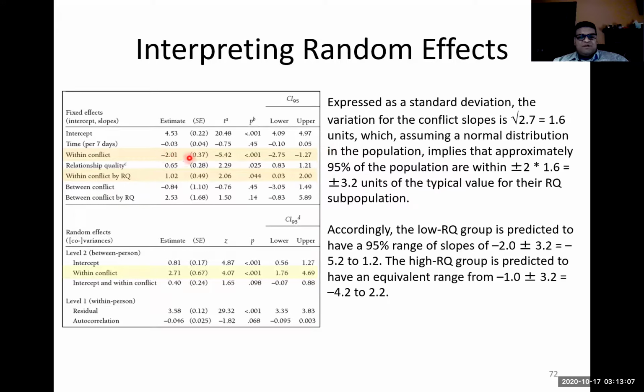So that suggests that for some women, the effect of conflict is over twice as large, because if you take -2 and subtract 3.2, you get -5.2. But for some women, this association is actually positive, because if you take -2 and you add 3.2, you get about 1.2, indicating that for some women, more conflict is associated with more intimacy, although the average effect is negative. Okay. But this gives you an idea of how to understand the individual differences, the between person heterogeneity in this effect. Okay. And we can do the same exercise also for the high relationship quality women.